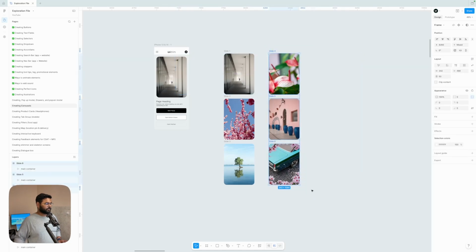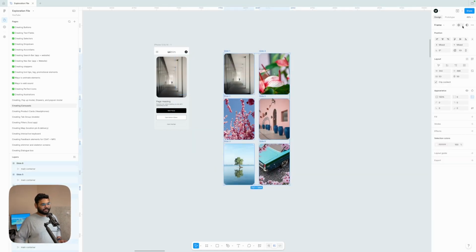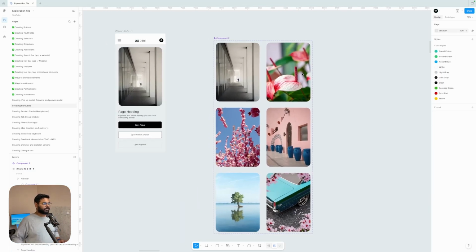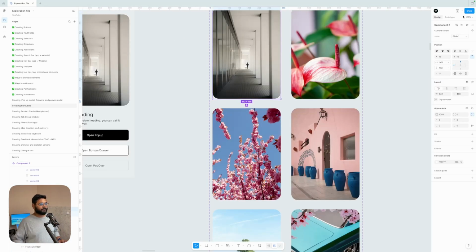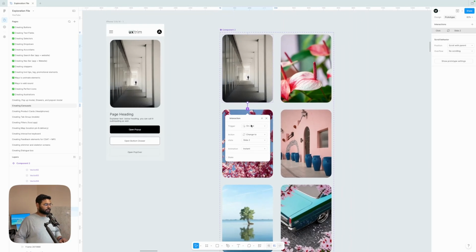What we are going to do is create a component set from here, and I'm going to add prototype to these. So from 1 to 2, it could be on click or without click. I'll create on drag.